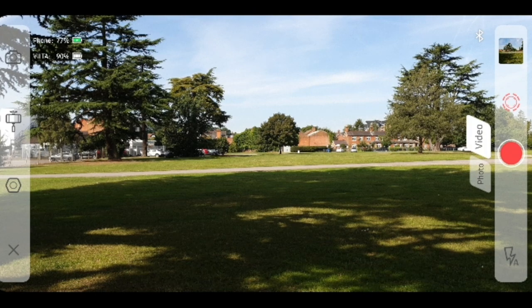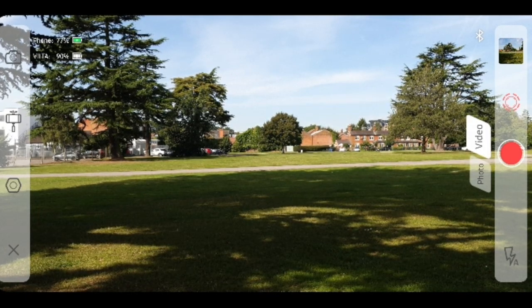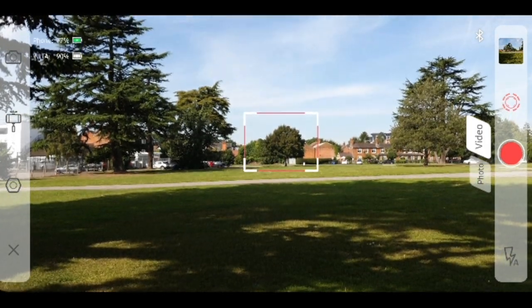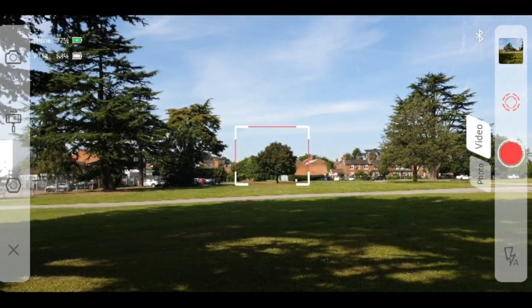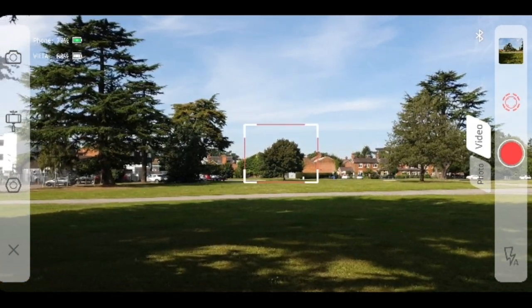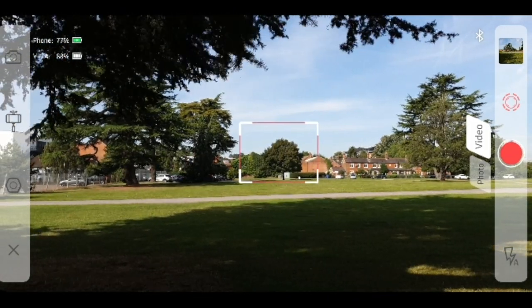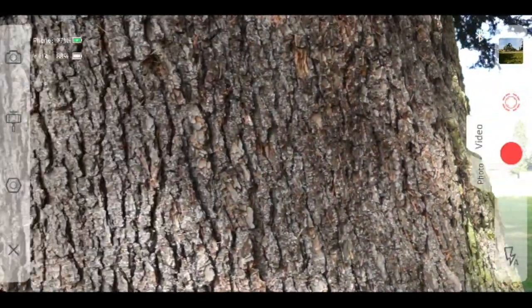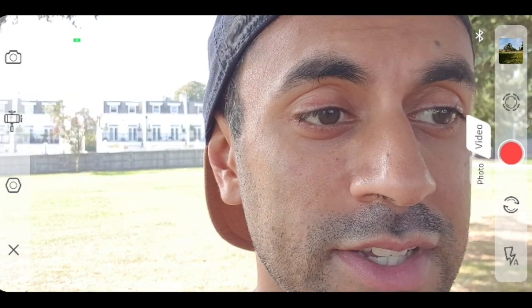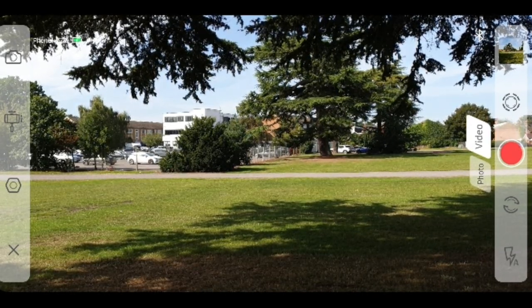On the right-hand side, there is a second option which is basically the follow mode. So if you set your gimbal in one position and tap on a screen somewhere, it will lock onto that subject — for example, you can see the gimbal is actually keeping it locked on that tree in the distance as I move around in different directions. So if you're at a sports game and want to target one specific person or player, you can lock them in. The second to last option on the right-hand side is to switch the camera around, and the bottom one is the flash option. On the top right, you can view all your gallery of photos and videos taken using the gimbal.